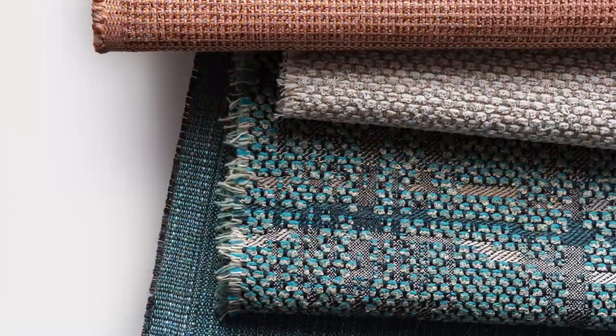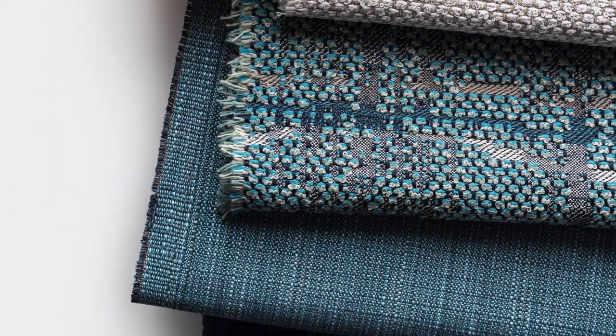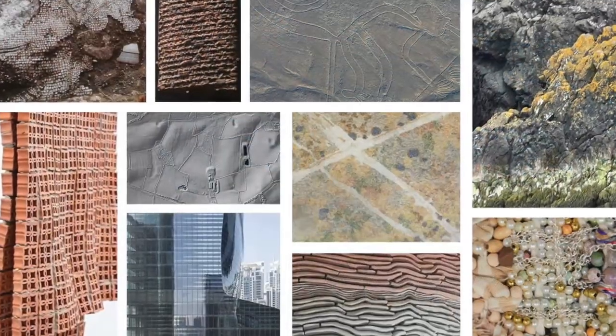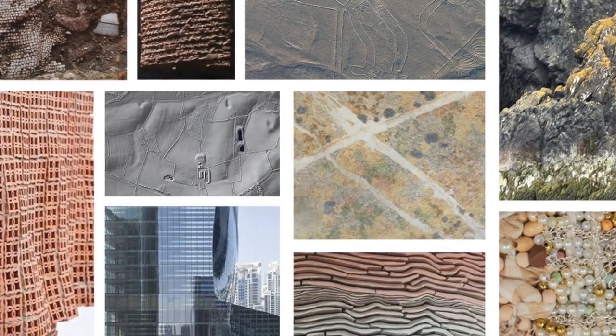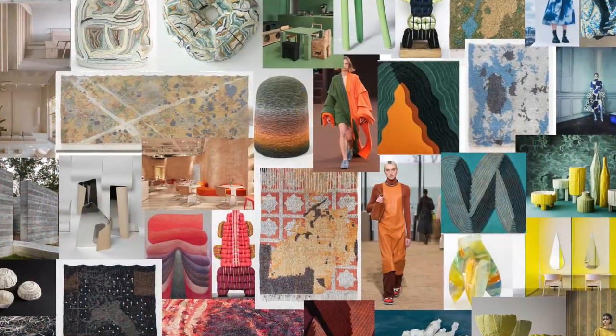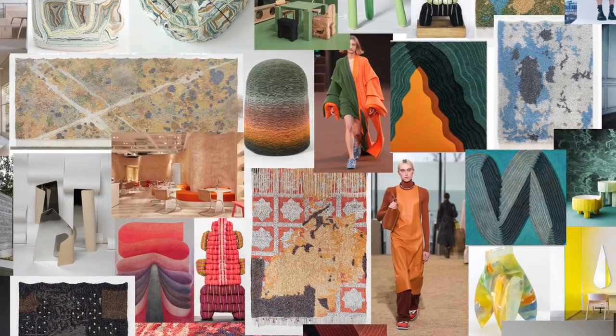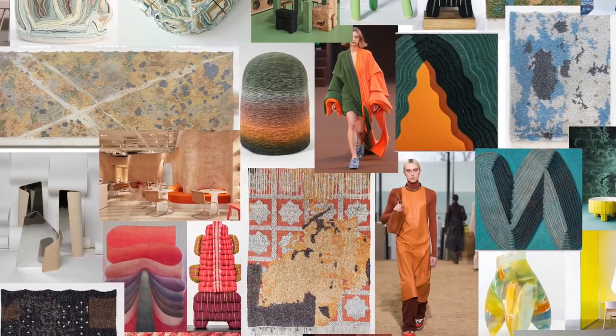The world is shaped by the way we move. This collection features four textiles that are inspired by the physical impressions left by humans on the earth and the patterns created in the process. Drawing from shared elements across art, archaeology, and geology, Earthly Artifacts examines our human impact on earth and how that expression reveals itself over time. Discernible up close and undeniable at scale, we explore our oneness with nature through this collection.